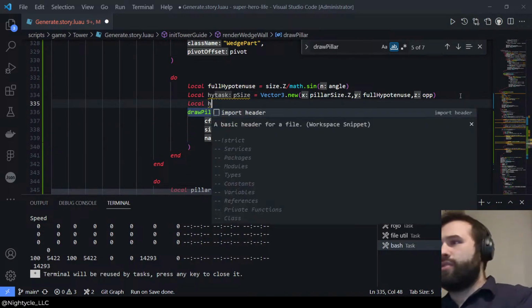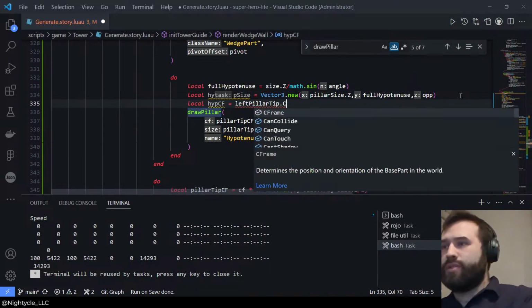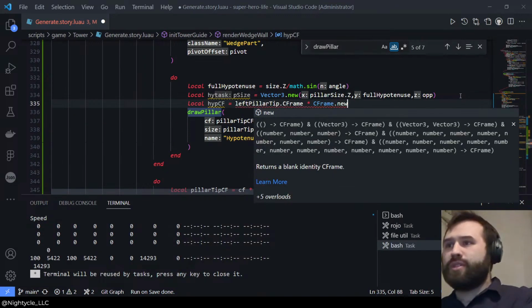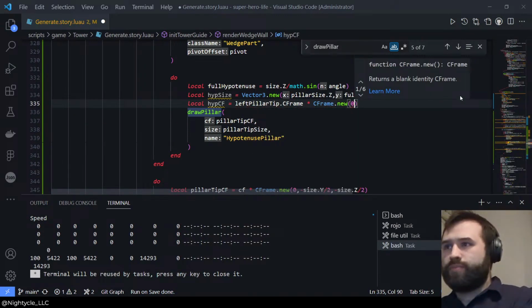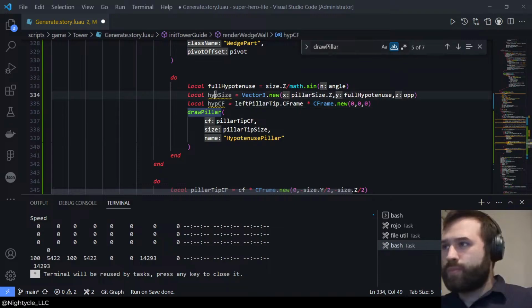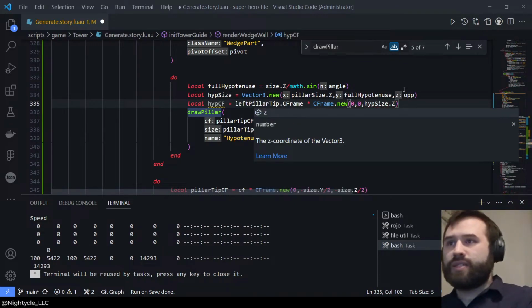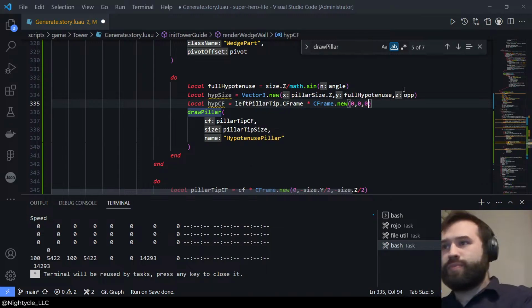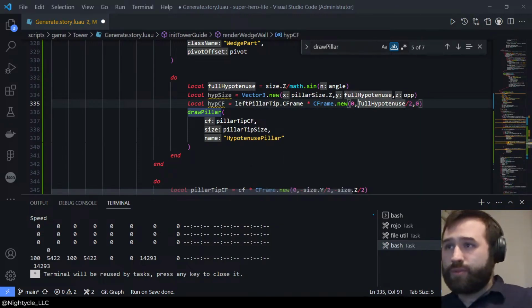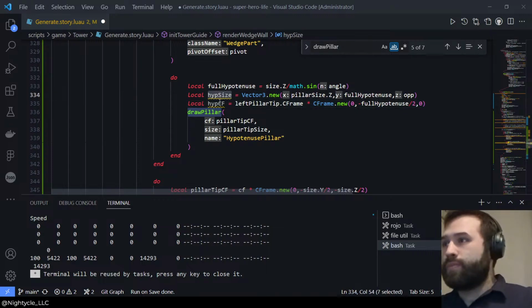Okay, so local hype CF is equal to that CFrame times new size dot z, I guess, hypotenuse dot 2.